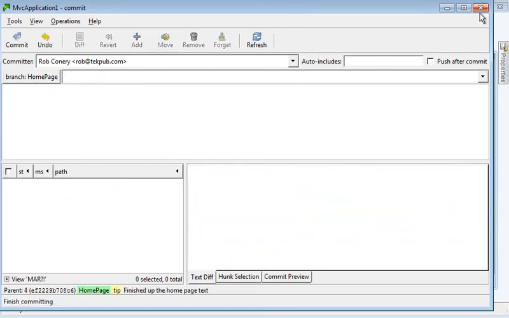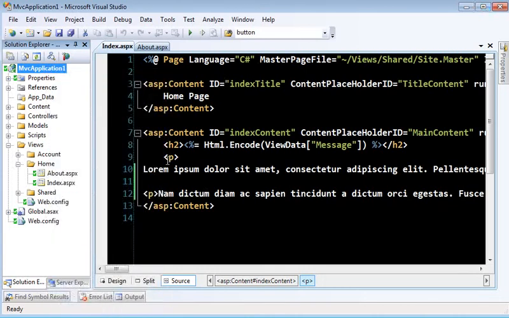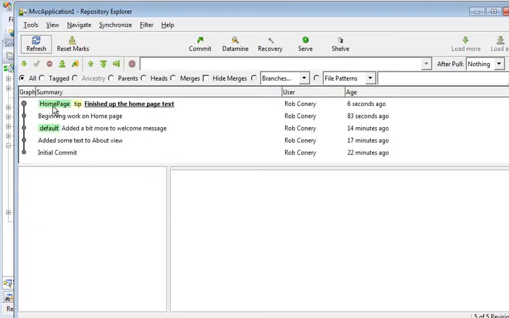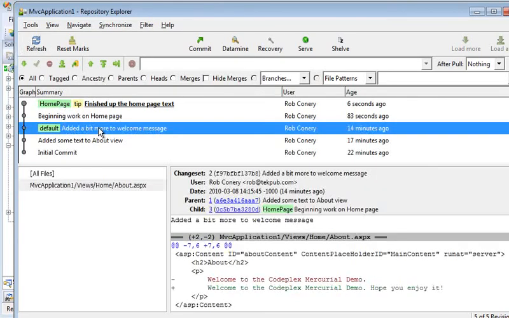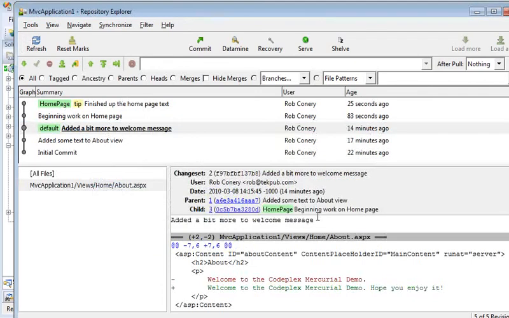Awesome. Okay, well now if we take a look at our history window, once again, right-click, open up history. Inside of here, you can see we now have two green boxes. We have two branches. That's all well and good. Let's bring them back together. To meld in our changes of our finished work, I need to come over here and move our head back down to our default branch. So I'm just going to say update. Boom. So now we've moved down there. You cannot be merging a branch where the head is sitting, if that makes any sense.